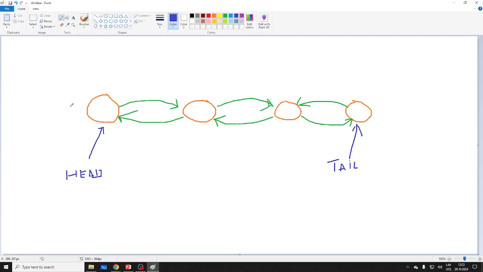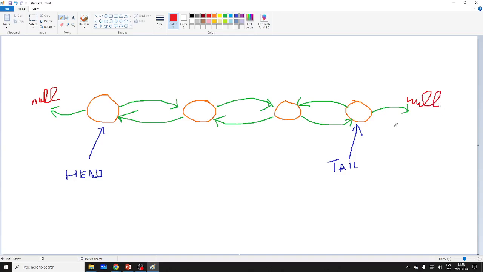Here, previous, a null pointer, and a null pointer. We could add null pointers here. I'll call them, you know, red. Null. Null.